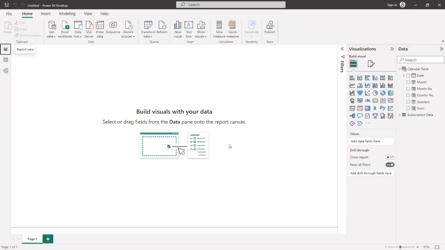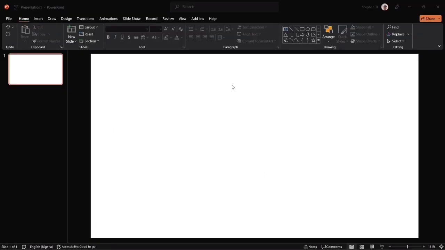Okay guys, let's go. All right guys, so let's start by creating the background for our dashboard in PowerPoint, and then we import the design from here into Power BI desktop. Let's see how we can do that.